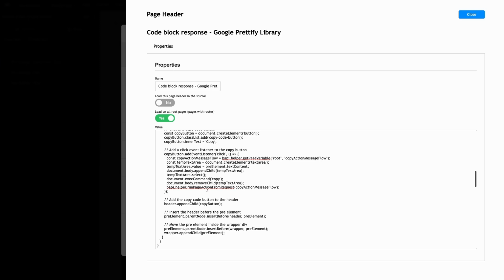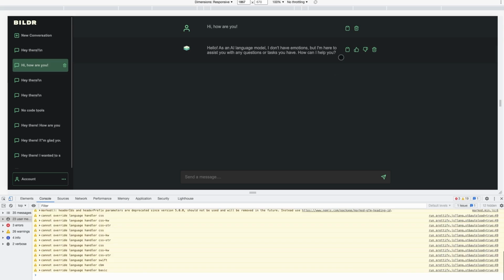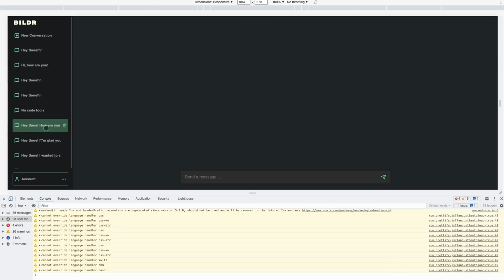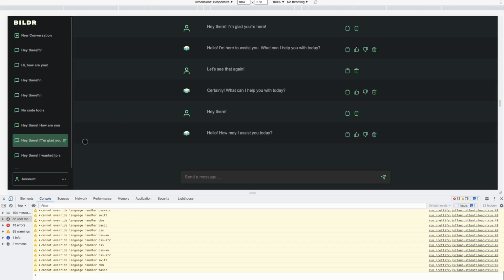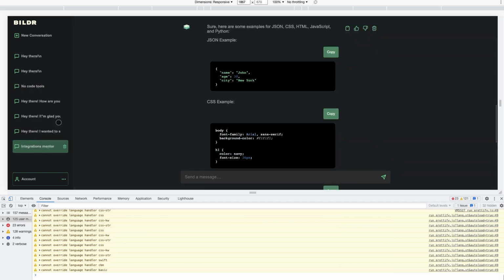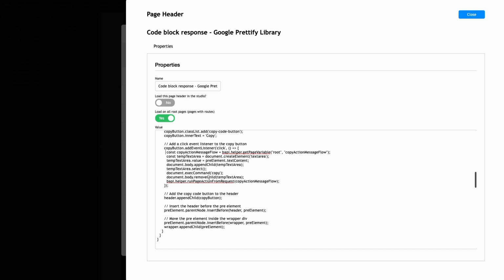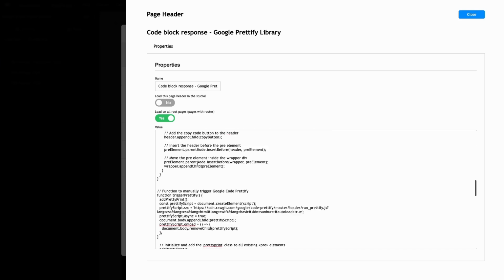And so I've gone kind of full circle so that when I copy something, and I want to reuse that message center. So if I go back to the message that I used where I requested the code, which is somewhere in here, there we go. And I can click on my copy button. This button was rendered by that code, and I can copy that. So it runs that whole process right there whenever I click the button.